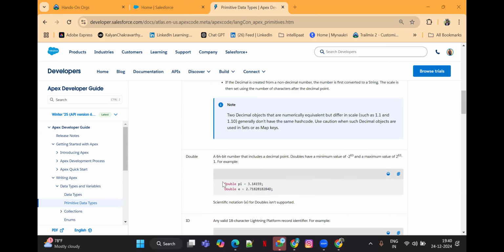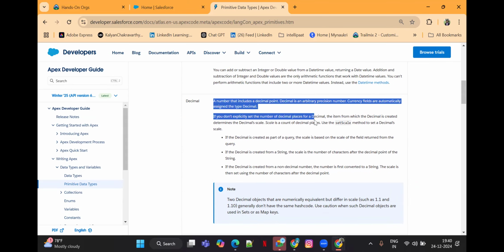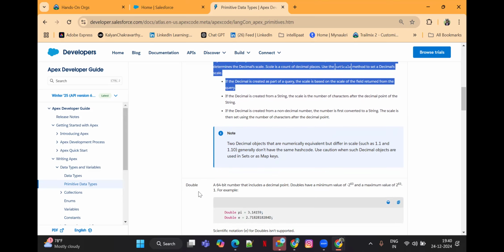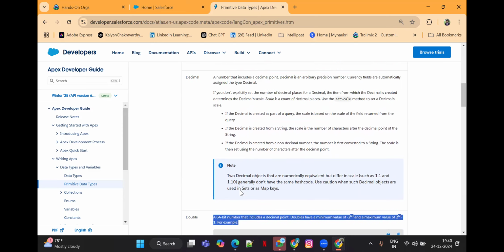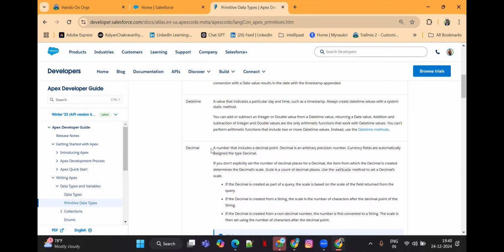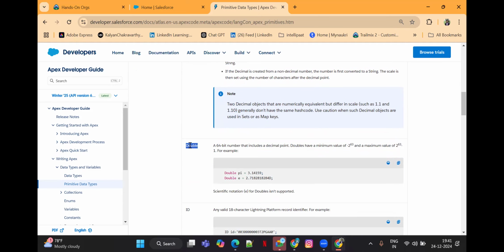Double is nothing but a decimal. Decimal and double are similar. Double has a long range of values, higher values. And decimal is also a decimal value only, I mean the floating variable: 0.5, 7.5, 7.7, like this, but having some limit. Whereas double has 64 bit capacity, minus 2^63 to plus 2^63.